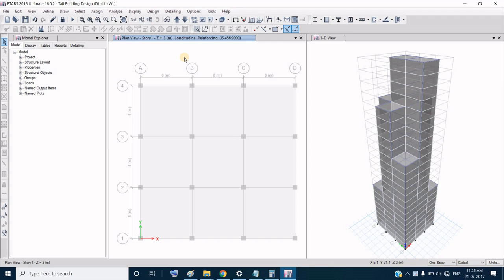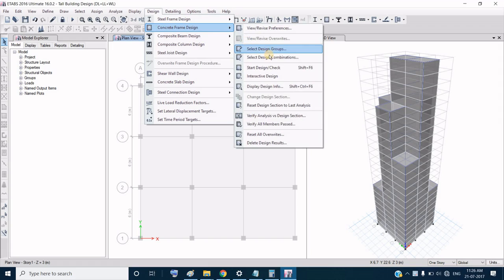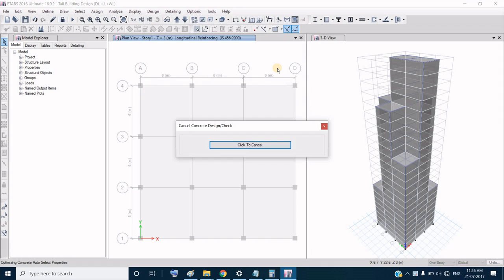So what we will do, go to design and then concrete frame, select start design check. You see the progress bar. This time the design is going on. So wait till the design is completed.